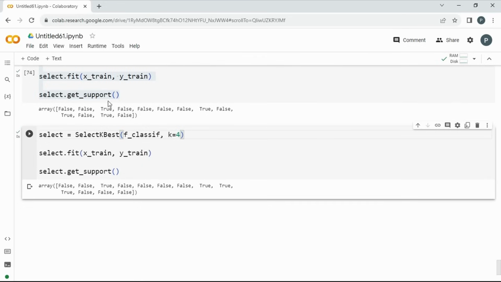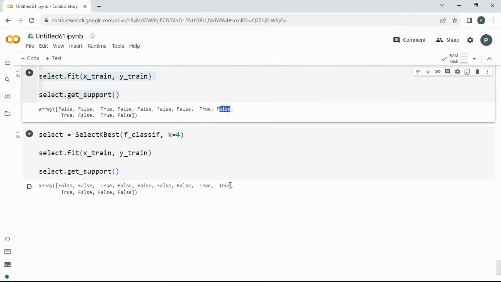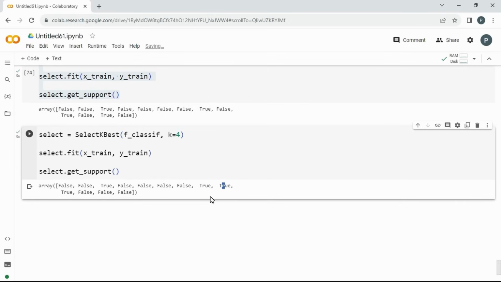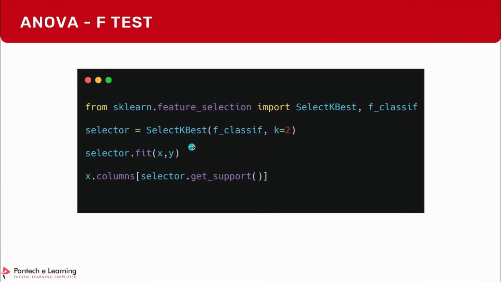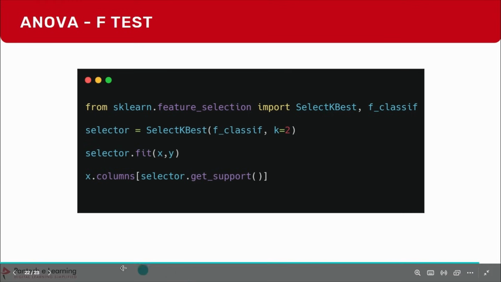See here, this will give somewhat true, sometimes they will be different. See here, this is false here, but here we got true. So like that, something may be interrelated, most of them are true, like they are same. So you can go and use this front and back and decide which is good for your particular algorithm. So that's how we'll be proceeding with our feature selection.